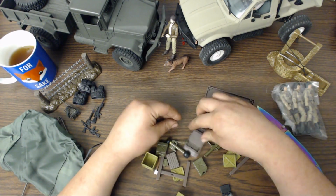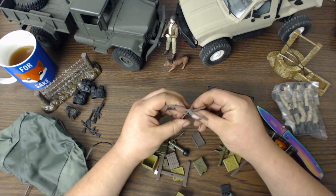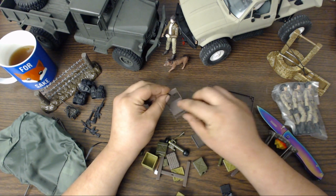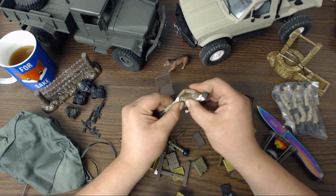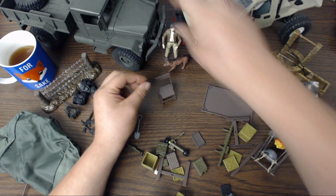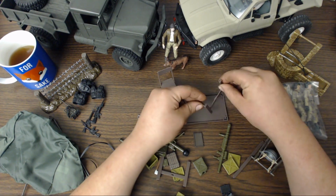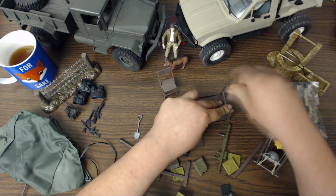These are the war table and folding chairs. These are actually pretty common between all the different kits. The command base has like 3 tables and like 6 or 7 chairs, so each one of these kits you get can just add on to that. I tried to pose this Star Wars figure, but his joints are just not bendable. He's a great looking figure, but his joints just don't really move much. The table, kind of like the tent, is a little hard to snap together, but mostly the cross brace in it.